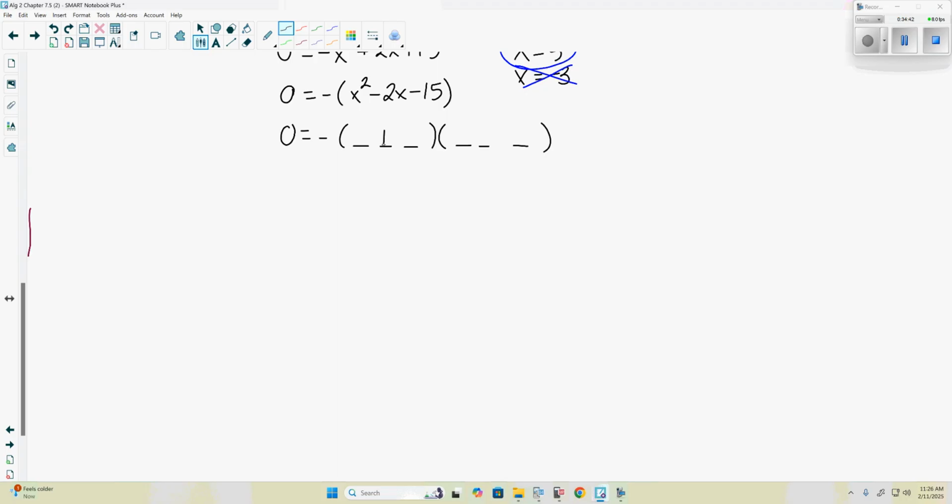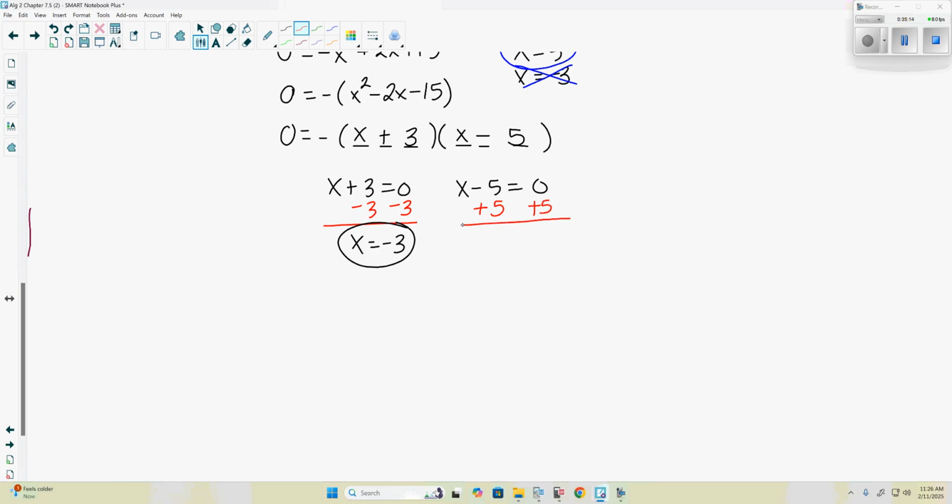2 sets of parentheses with 3 spaces. Five and 3 for our factors of 15. And it'll tell us that x plus 3 is equal to 0, x minus 5 is 0. Here we would subtract 3 from both sides, telling us that x is equal to negative 3. Here we would add 5 to both sides, telling us x is equal to 5, as we found already. But x equals negative 3 is one of our restrictions. So we throw it out, just telling us that x is equal to 5. But we'll stop there for today.